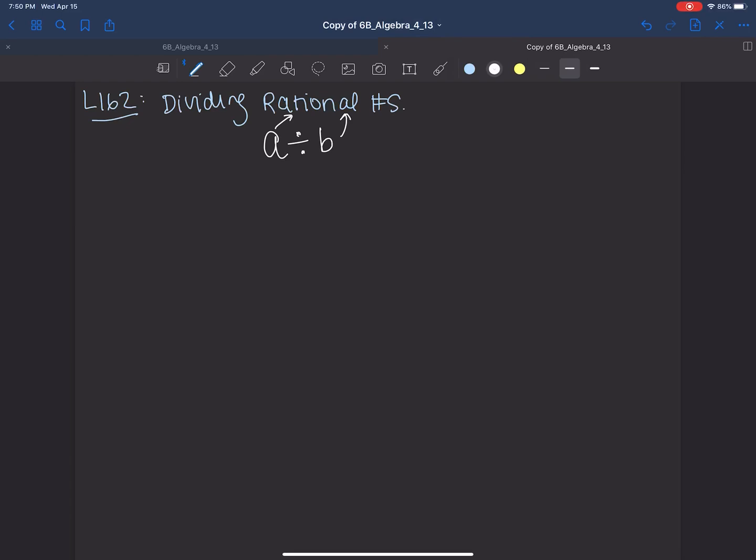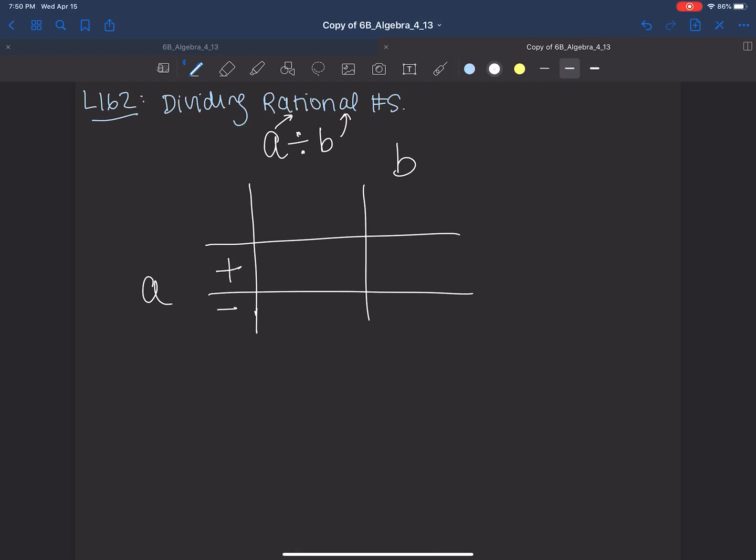Okay? So like last time, I'm going to set up a table, and I'm going to let the rows be for a and the columns be for b. And I want to know what happens when a is positive and when a is negative. And I also want to know what happens when b is positive and b is negative. Okay? So let's first talk about this square, where a is positive and b is positive. This means we're taking a positive number dividing by another positive number. This is nothing different from what you guys have done before with division. So we still get a positive number. Before, we never had to deal with signs.